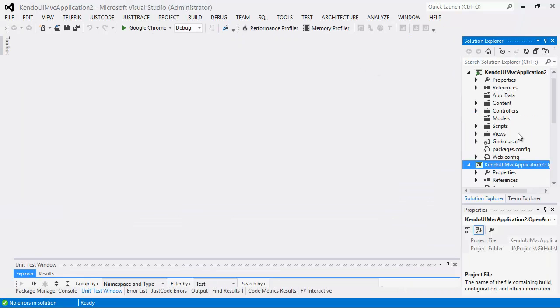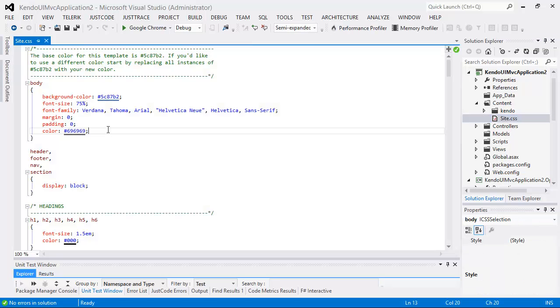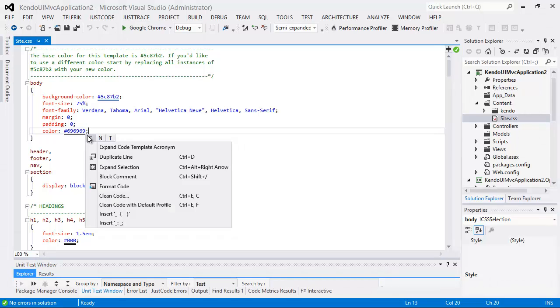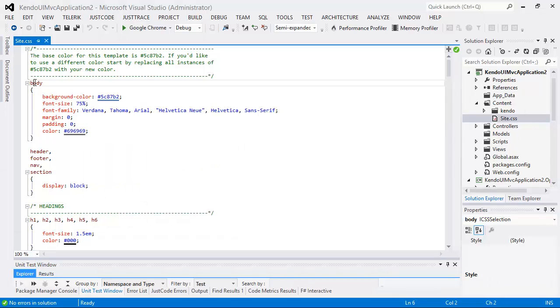Now, whenever you set up a new application like this, you probably want to go edit the styles and make it look the way you want it to look. So if I go to content, we find our site.css, and we actually have the Kendo stuff imported as well. And you can go edit it, and we have some cool features for finding where these particular selectors apply.